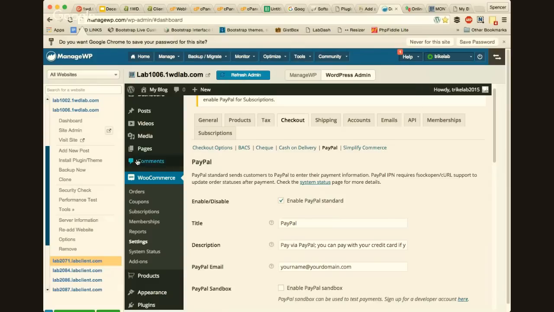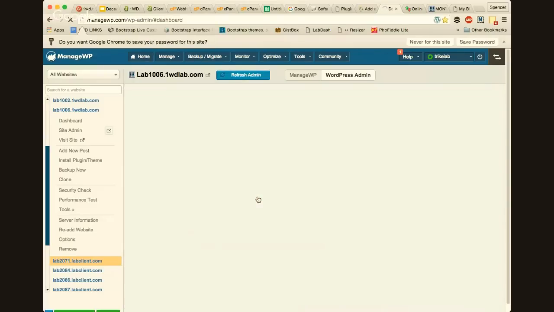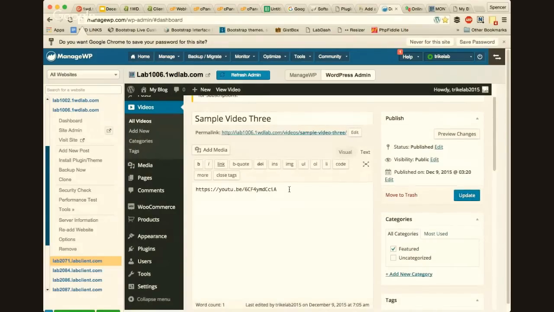And now we can go ahead and, of course, add the content. We've already got a video post type up, so I could go over here. I could just start by editing an existing video. And I could just use everything that's in here as a model of what I want to do. I don't have to think, oh geez, how do I get sample video 1, 2, 3? It's already here. Just change the YouTube URL and you're done.